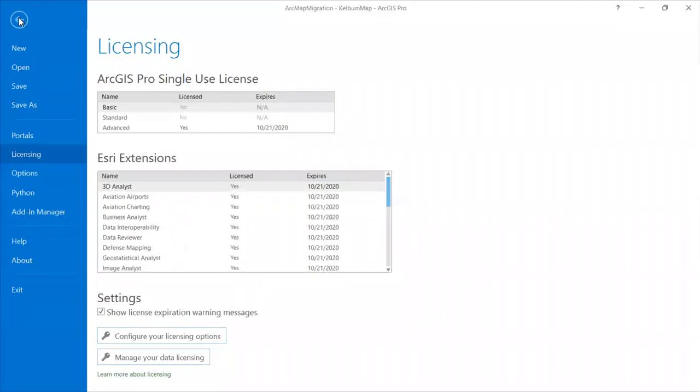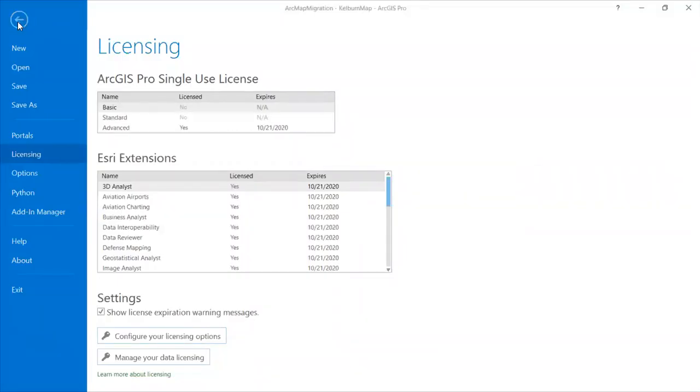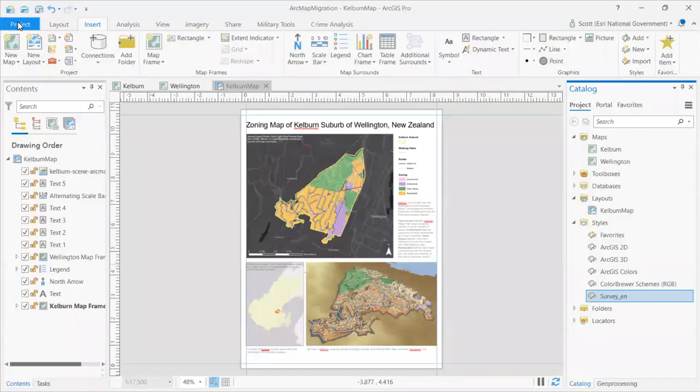The other part is that when you come in, those extensions will then be available for you within the tabs up at the top of the screen. So that should allow you to make sure that extension is available to you.